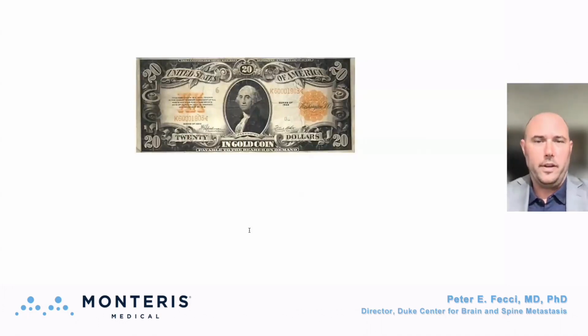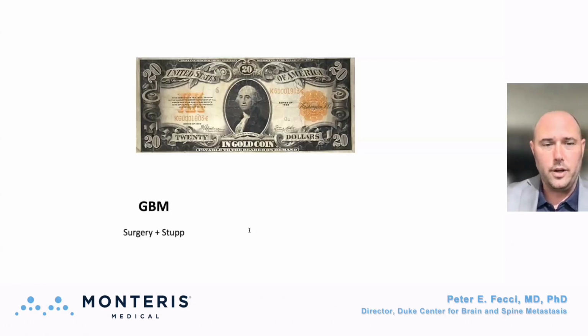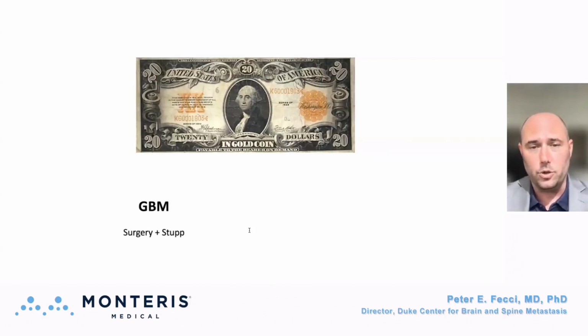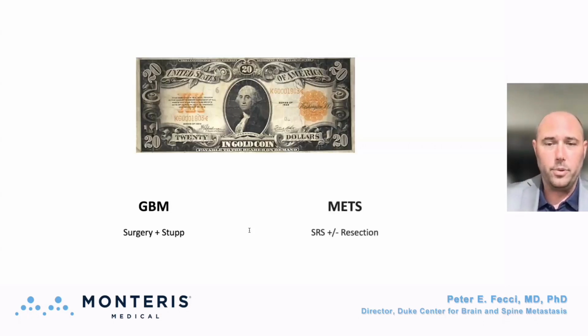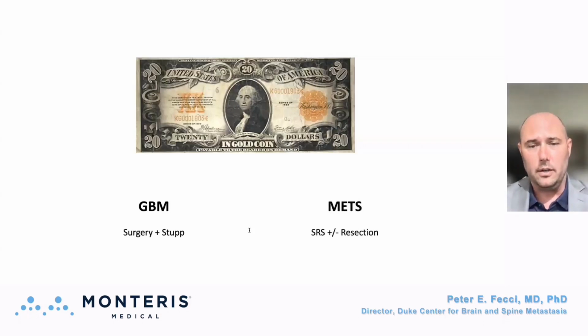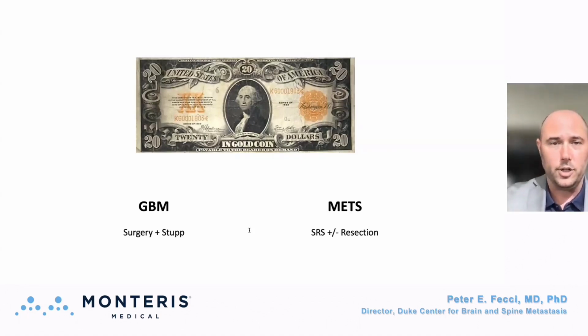As we think about where LITT might fit amidst our standard of care, it's important to think of some things that really are gold standards. And we're not talking about necessarily replacing those gold standards, but finding some areas where the gold standards may not apply and where other things should be considerations. So what are the gold standards right now? Well, in GBM, the gold standard, of course, is surgical resection plus the Stupp regimen. Whereas in brain metastases, that's going to be upfront resection, or some people will actually do radiation prior to resection in cases when resection is indicated. And in essentially all instances, patients will get some form of radiation. Most often, SRS will be the most appropriate. So again, SRS plus or minus resection.